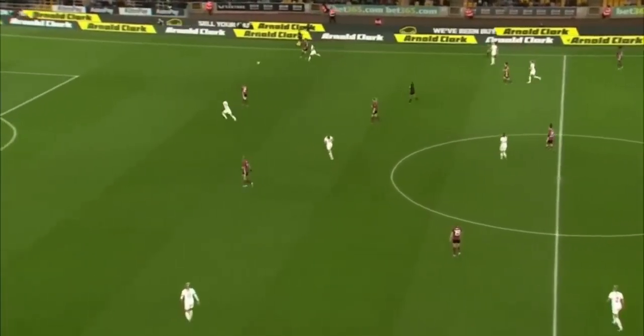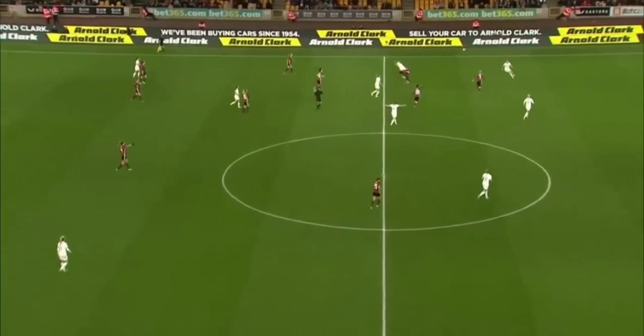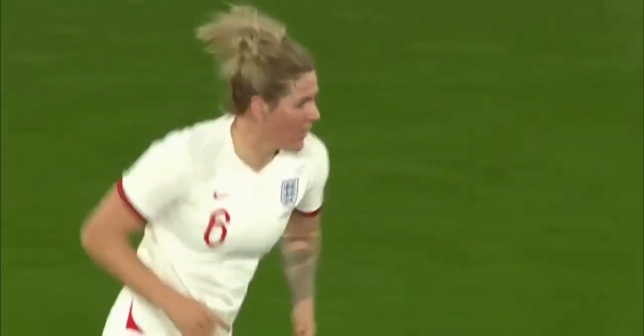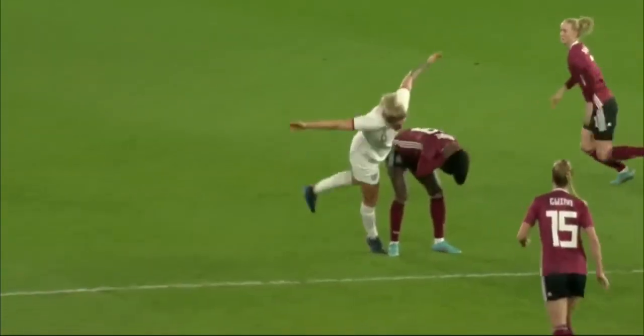Bronze tried to help it on to Kirby. Back it goes. White won't give up on that. Away. And Bright going over the top to win that ball. What happens for centre-backs in that sort of situation? This is probably the last few minutes, or at least since the goal, was the first moment I feel like England have lacked the control they possessed in the first 35 minutes of the game.